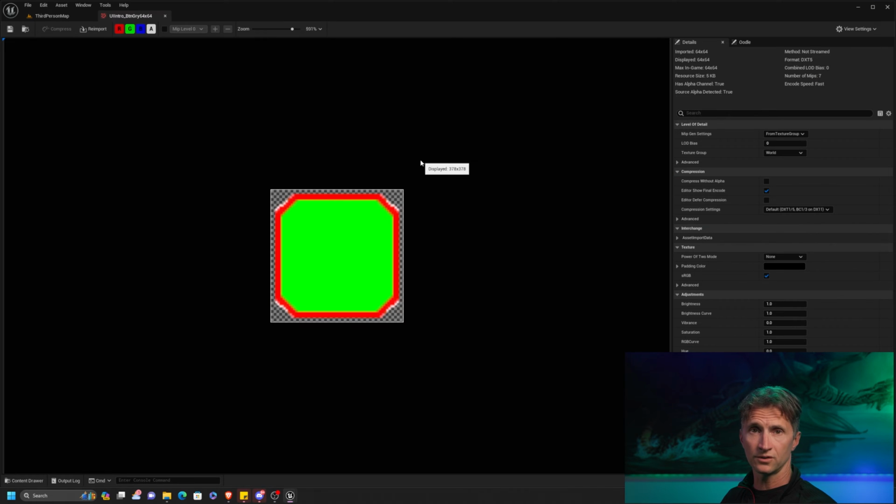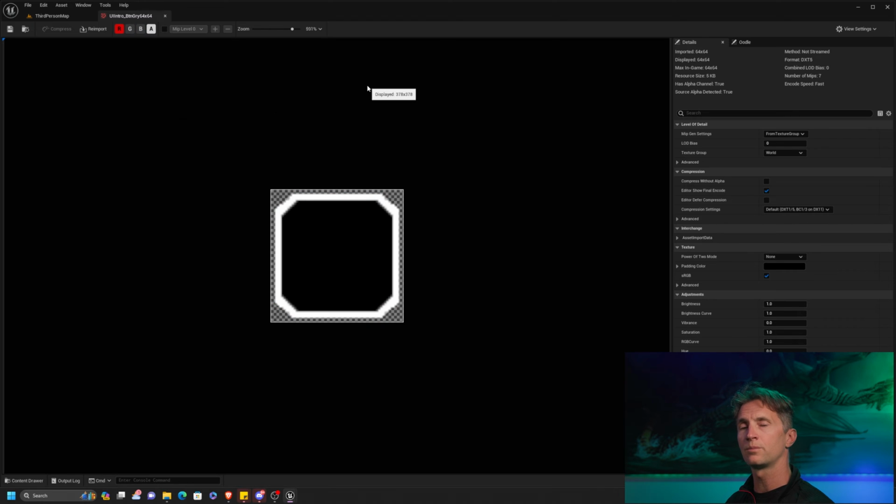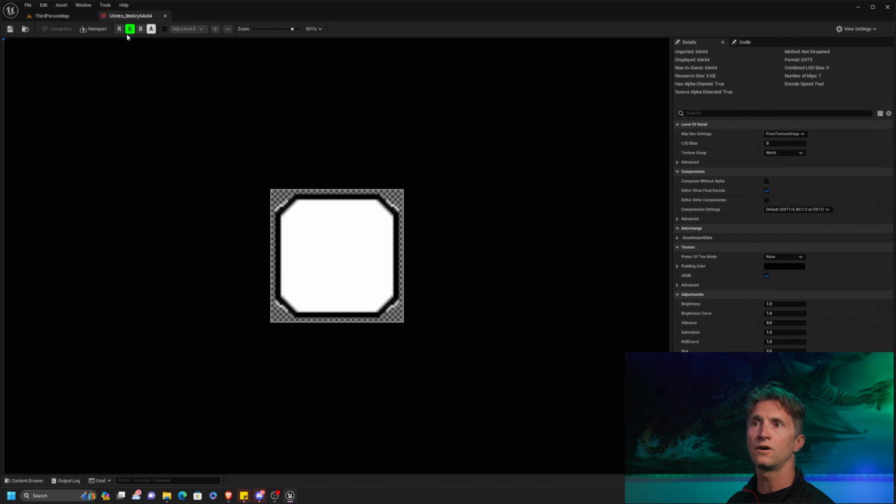If you recall from our last UI tutorial video, what we were talking about at one point was why I had set up this button texture to be a single color red with a green background. The reason is that I would like to use these colors to pull this apart in order to create masks that we can use to drive all of our dreams as far as buttons go. For example, if I turn off green and blue, I have a really nice mask that I can use for the border of a button. If I turn on green only, you'll notice that I have the reverse mask, where what I've got is the black border. So how are we going to use this single texture map to create a button that allows us to change the border and the fill color with gradients?